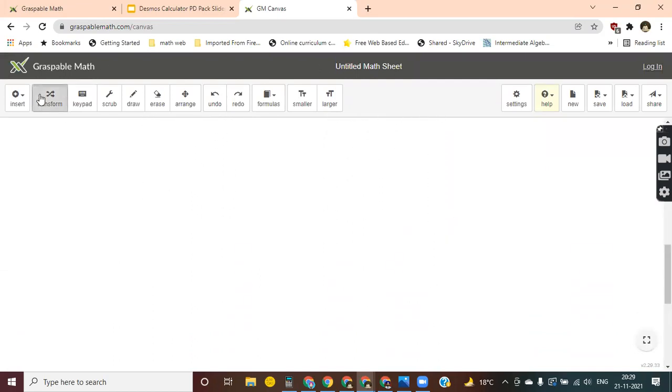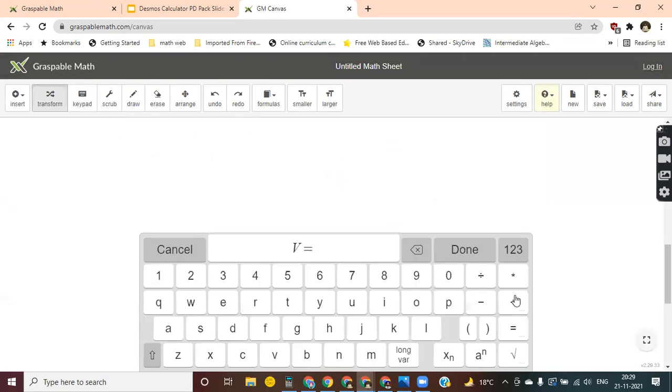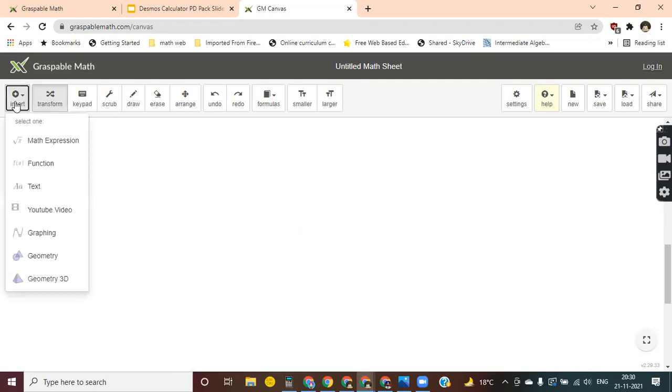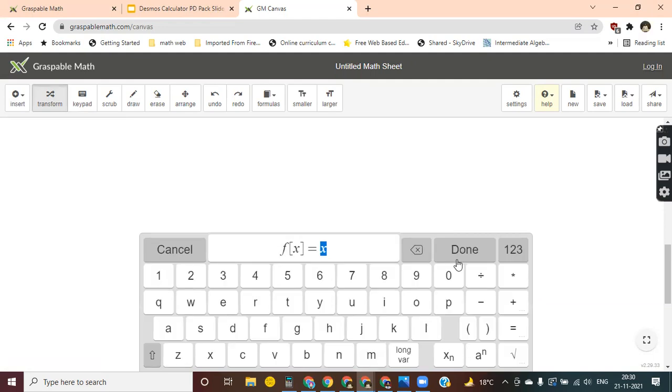Substitution, I mean to say you have one equation, right? Let's say I'm calculating volume, which is pi r square h. I'm going to click on this just to figure out where the symbols are. And if I can find those symbols, I can just make use of them. Okay, here it's not. Let me just cancel it and add a function. Probably here, not.